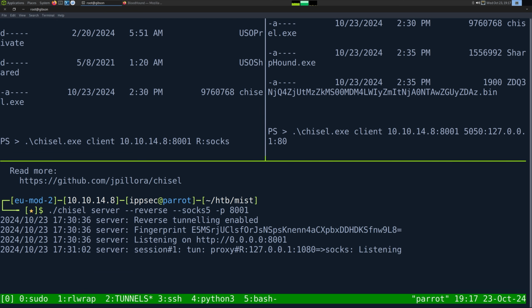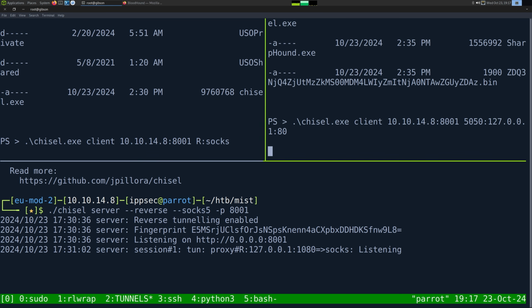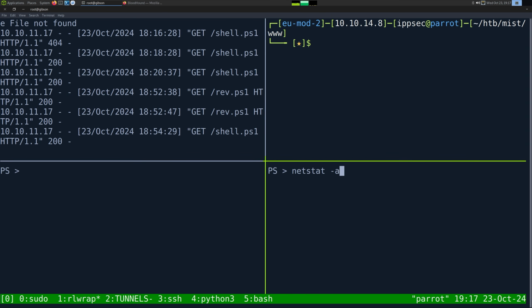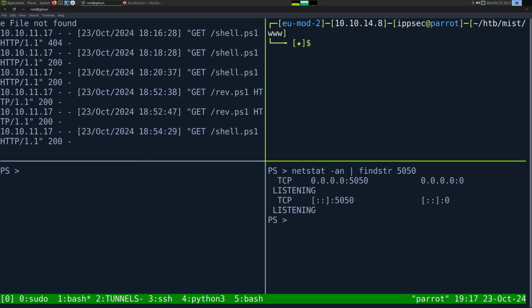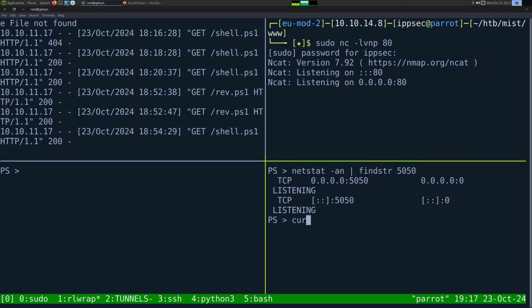Why is that not? It's a bit odd. Netstat -an, find string 5050. It is listening. So what I'm going to do real quick, let's just listen on port 80 to verify this tunnel is up. So if I do a curl on 127.0.0.1 port 80, we probably have to specify HTTP.